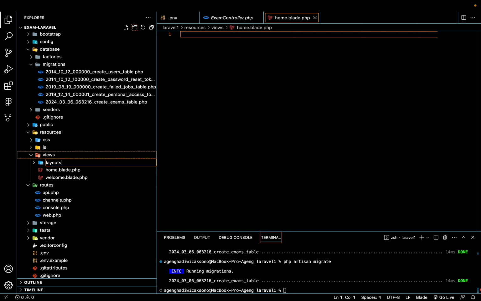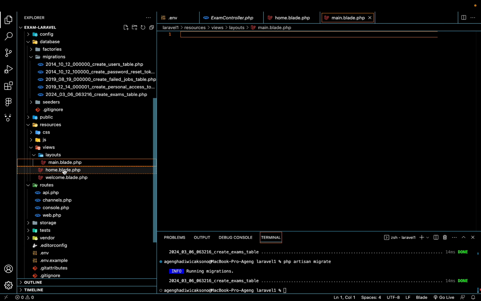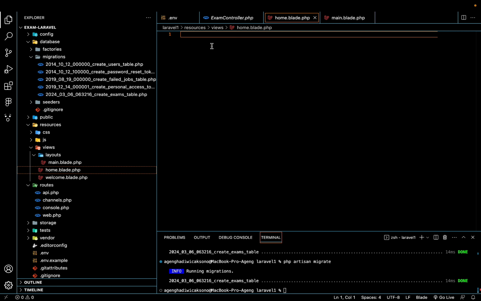In layouts we make a new file, main.blade.php. So we want to see the home.